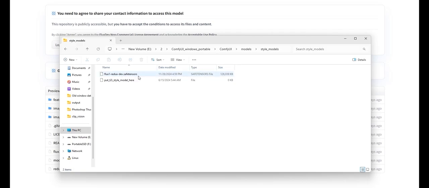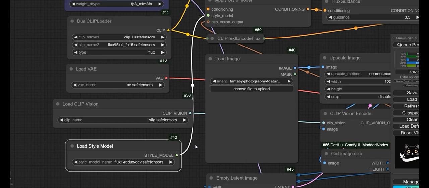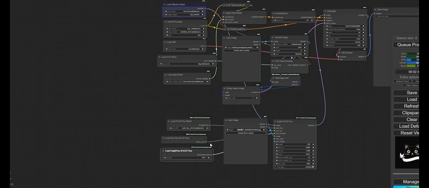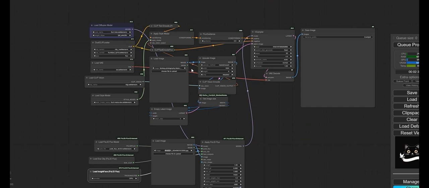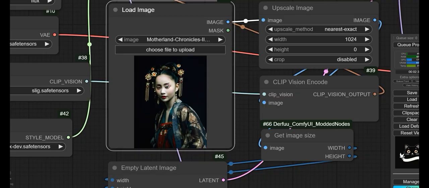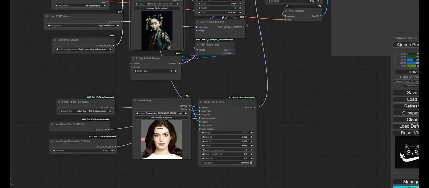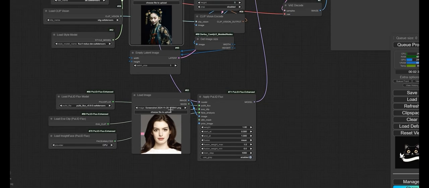After organizing your files, it's a good idea to switch your workflow to CPU mode if you encounter performance issues. This reduces the computational load, especially if you're working on a less powerful system. Now, let's get started with an actual example. First, upload an image. For this demonstration, I've uploaded a face that I want to apply a specific style to.